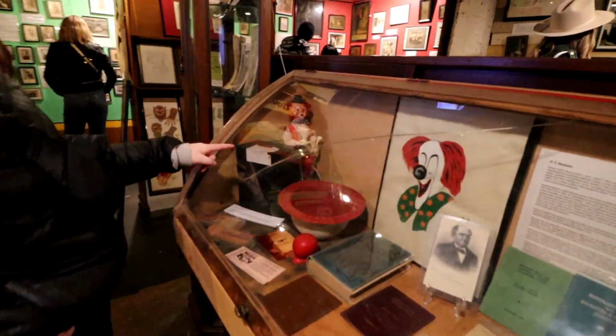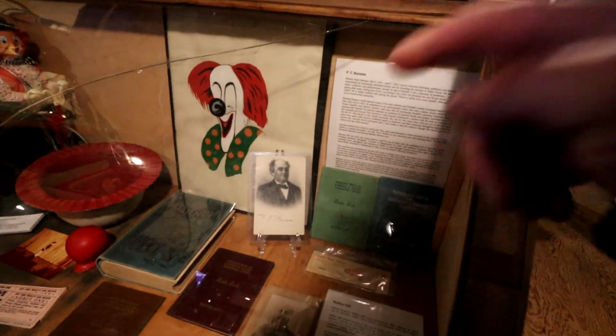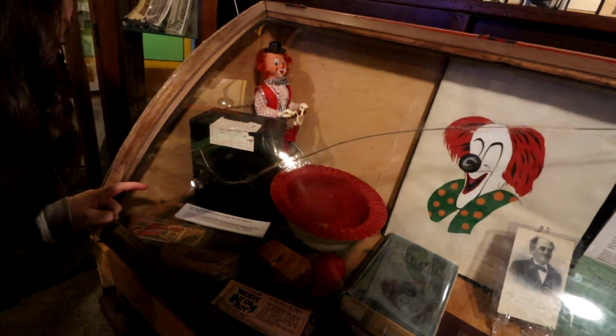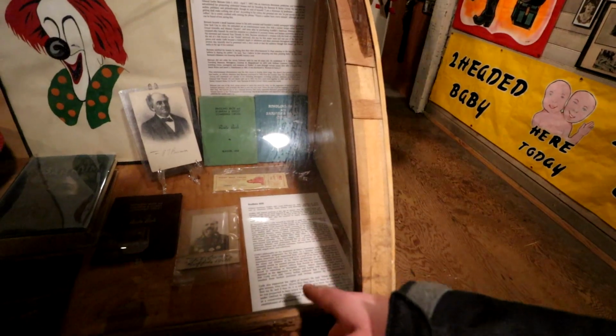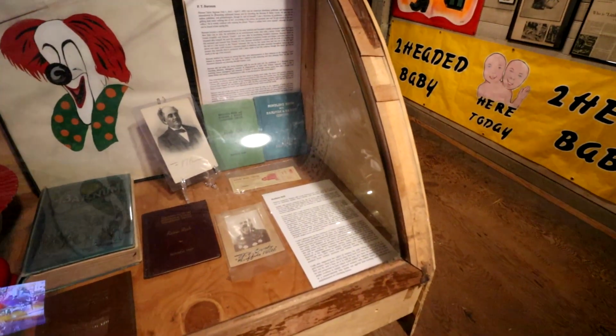Yo, this is his remains. Who? This clown. Oh, really? His remains, yeah. This person? Durwood Adams Jr. So I think he was under the stage name of Durwood, died at the age of 92. Interesting. And this is his, like, stuff. The stuff from, this is Buffalo Bill. He was a cannibal, wasn't he? If I'm not mistaken. Buffalo Bill.